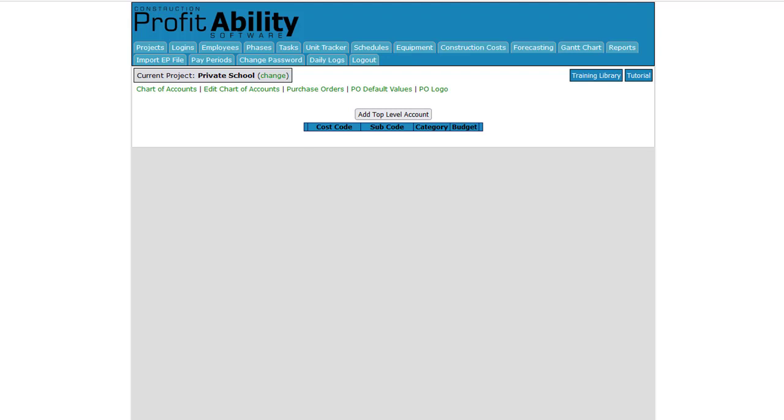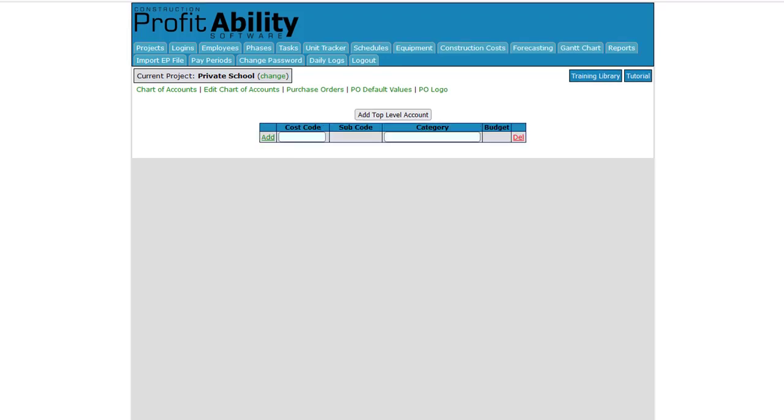One thing I've noticed is that most companies track their costs well, but their chart of accounts doesn't seem to match the structure of the estimate. When contractors look at that data, they have a hard time linking the data to the actual estimate. This makes it hard to understand what went on. When I show them my numbers, they end up using my information because it's easy to relate to the estimate data. To get started, just select Add Top Level Account.